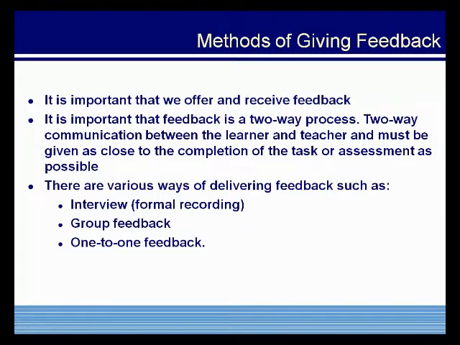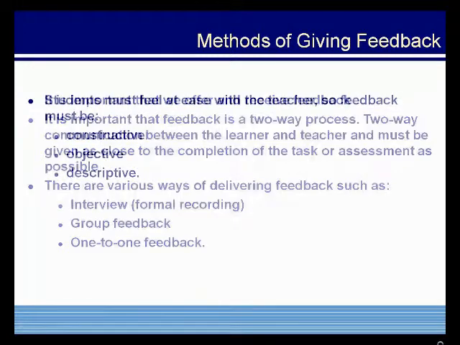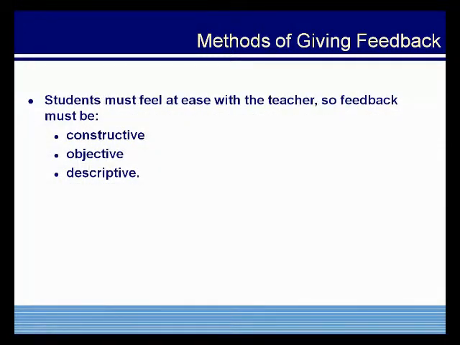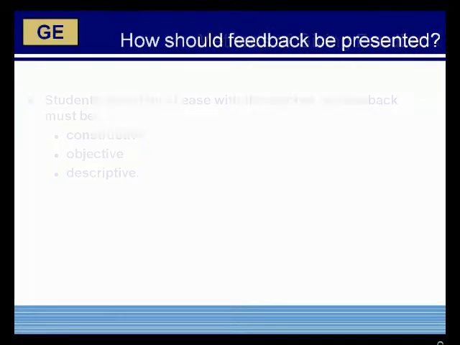Methods of giving feedback. It's important that we offer and receive feedback. It's important that feedback is a two-way process. Two-way communication between the learner and teacher must be given as close to the completion of the task or assessment as possible. There are various ways of delivering feedback, such as interview, formal recording, group feedback, and one-to-one feedback. Students must feel at ease with the teacher, so feedback must be constructive, objective, and descriptive.